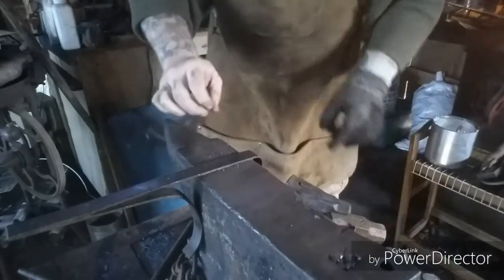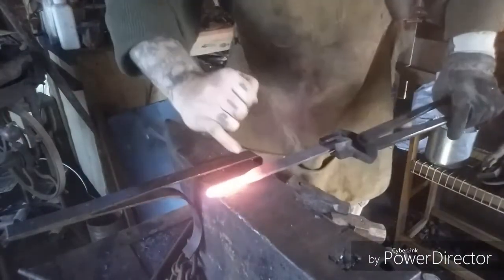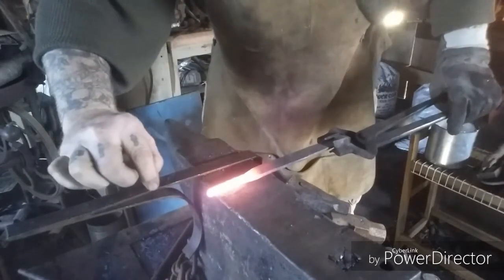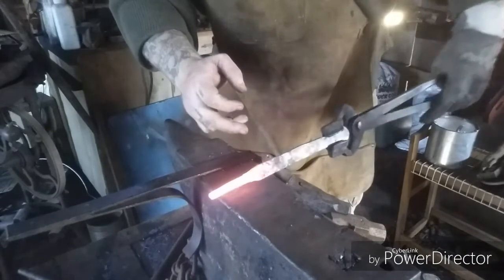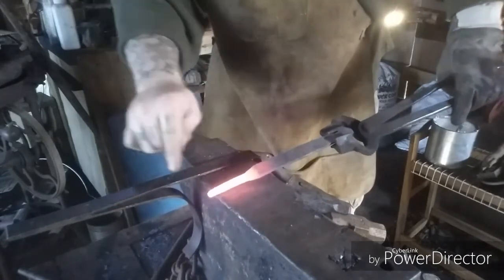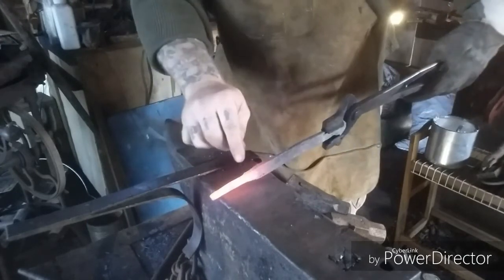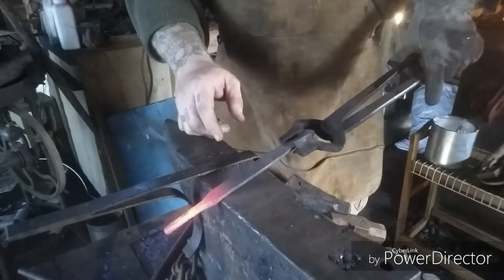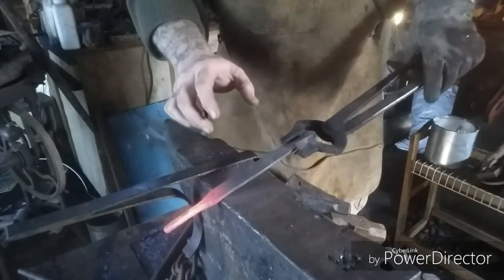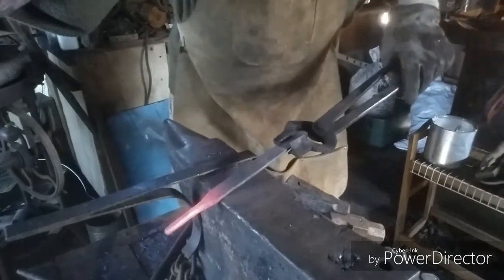What I'll end up doing is taking this tail, drawing it out to a finer taper, and I'll probably file in the shoulders a little cleaner, and then I'll do a nice little roll with a scroll on it, you know, a little hook. This is actually going to be for Civil War reenactment, going to a Civil War era knapsack, so we'll see how it turns out, how it looks once it's all finished.